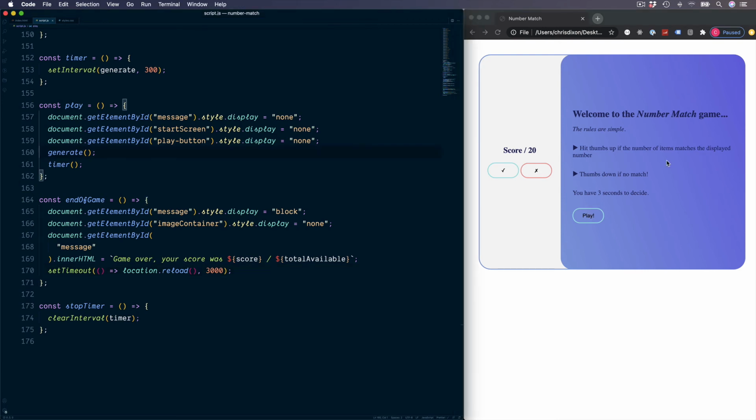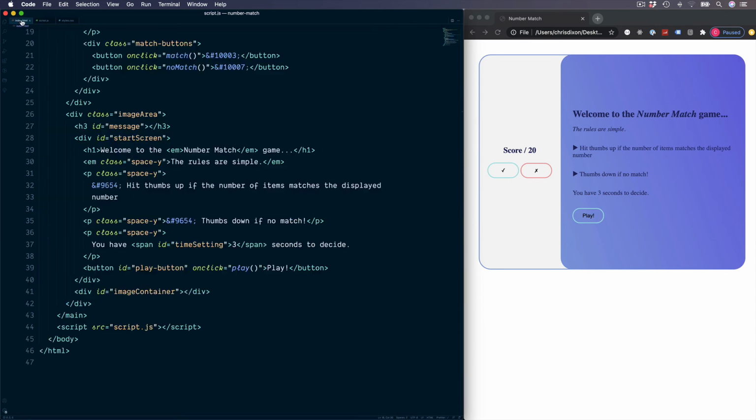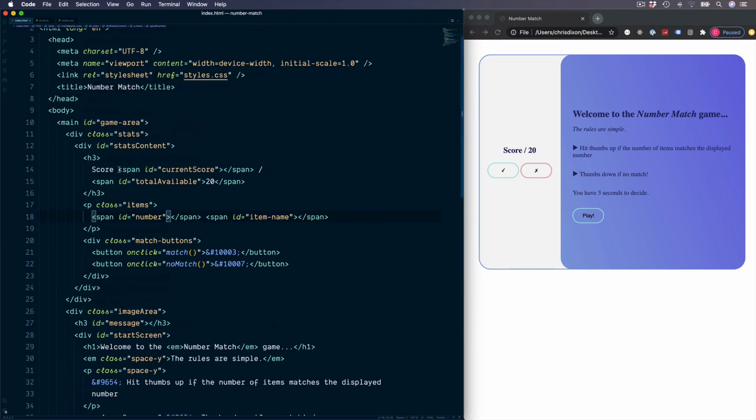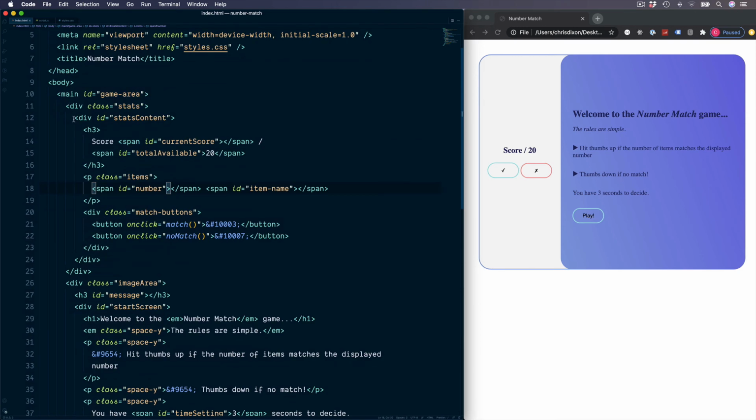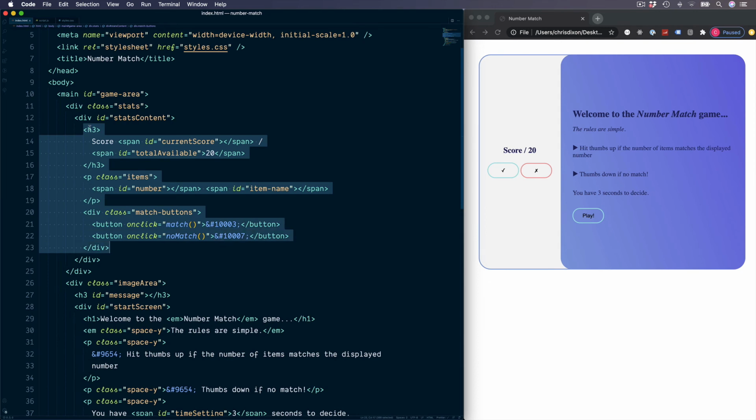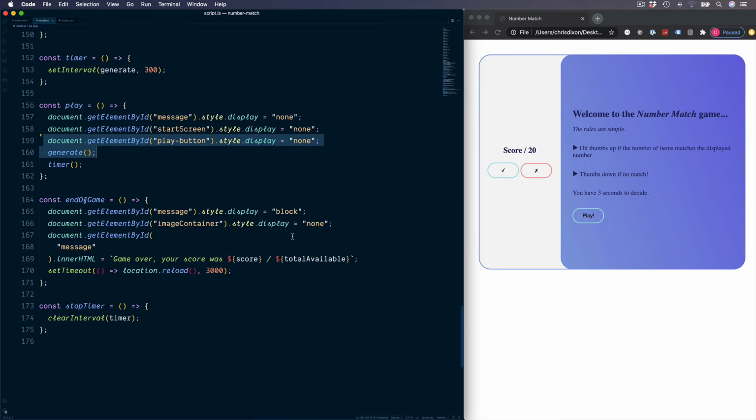While we're also dealing with the end of the game condition, we can also hide this stat section on the left. So we can hide this at the end of the game and then reinstate this once the game has started. So the way we can do this is just like we've done above with get element by ID, and the ID we want to grab. If we scroll up to our stats section, remember when we used the CSS earlier on, we surrounded all of this text content inside of a div with the ID of stats content. We can now use this to show and hide this area in the script.